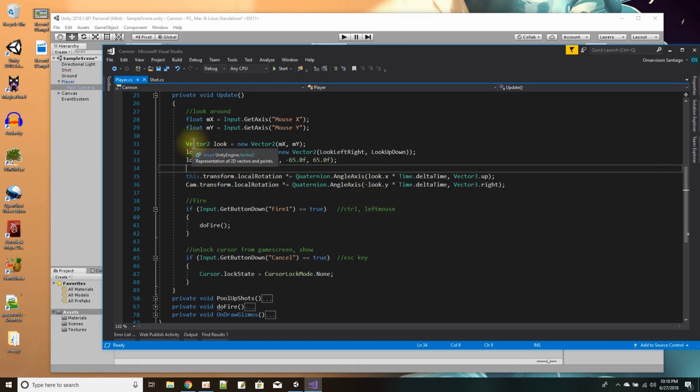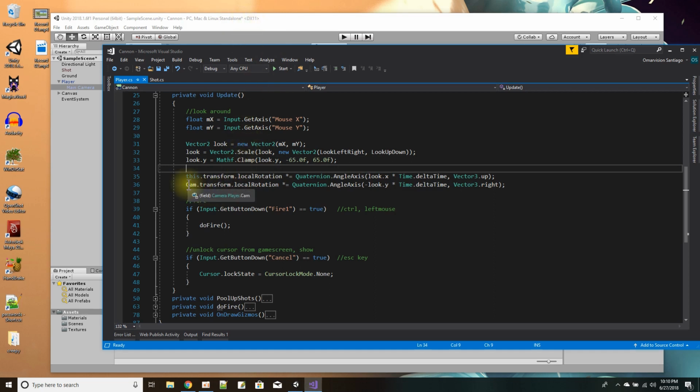So now after I get the values from the mouse input, and I set them up with a vector and multiply the values out so they're bigger and the movement's bigger, I just take the player, and I do a rotation for the X and Y. So the value of X, I rotate the player to the left and the right.